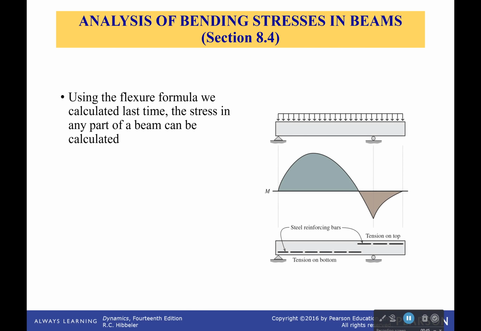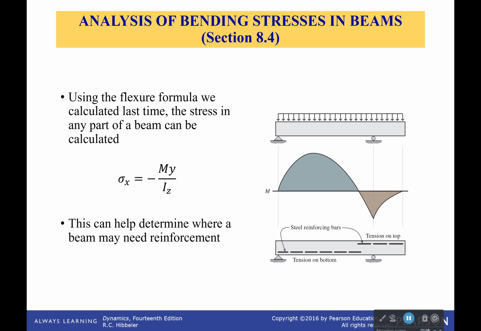So, using that flexure formula we calculated last time, the stress in any part of the beam can be calculated. Which is great. If we know what the moment is at that point, we can calculate the stress using our flexure formula, which is simply the moment times the distance from the centroid over the moment of inertia.